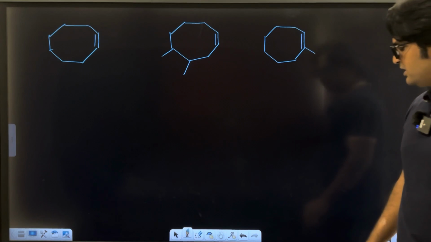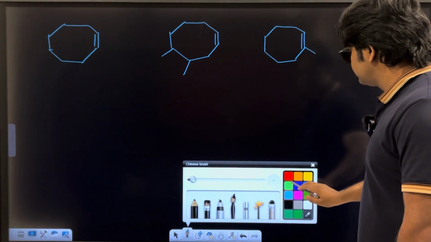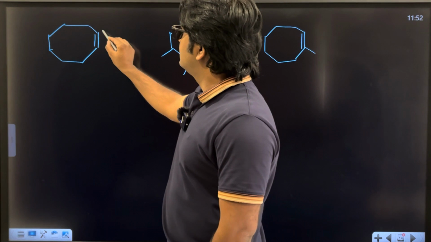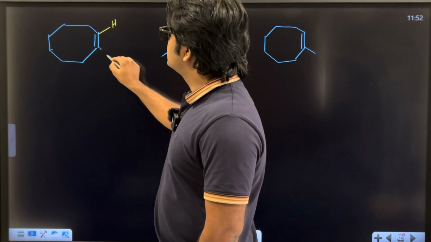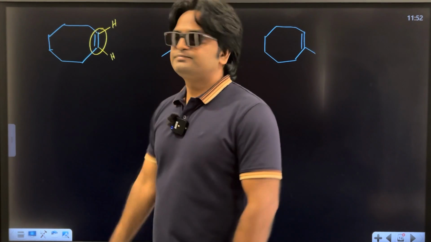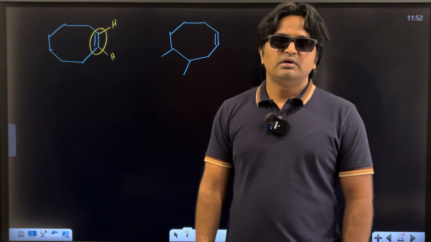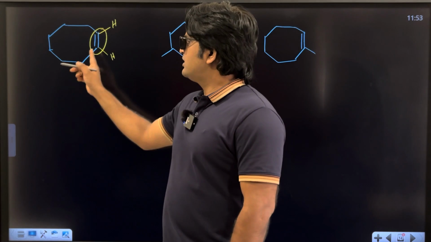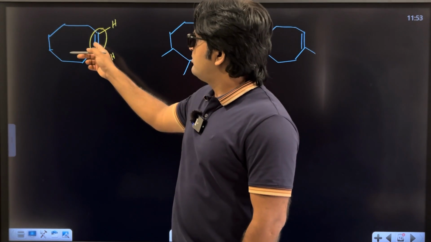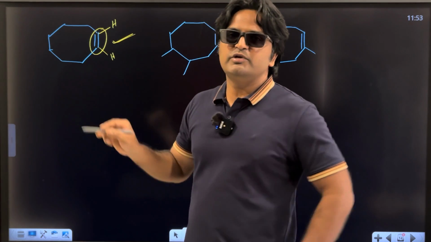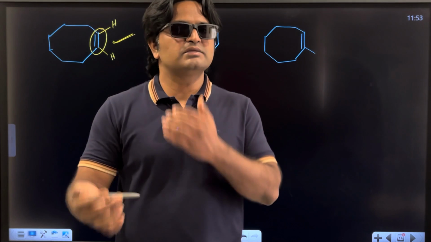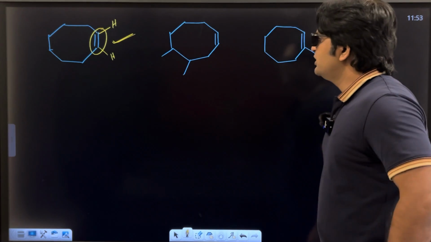So what about geometrical isomerism in the first molecule? Come to the first molecule. In the first molecule, this double bond can show geometrical isomerism. Why? Because what is the ring size? 8-member ring system. Substitution is not given on the remaining sp3 carbon atoms, no problem. But here the double bond can exhibit geometrical isomerism. That is available in the form of cis cyclooctene and trans cyclooctene. Come to the next example.